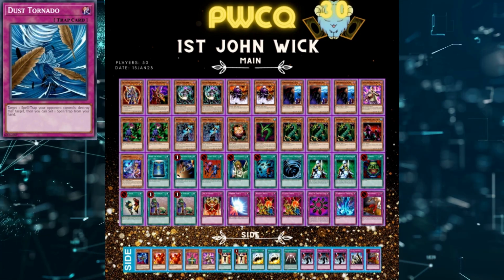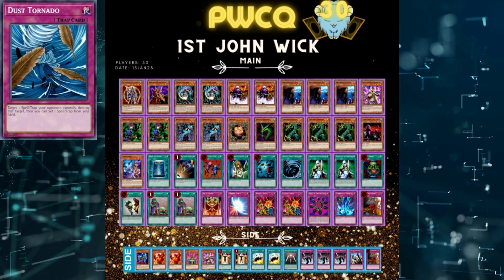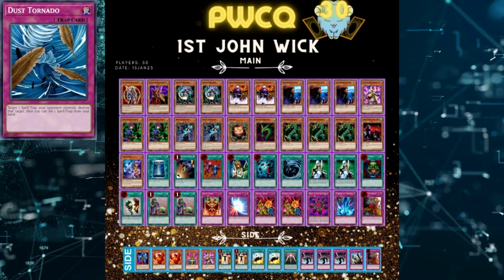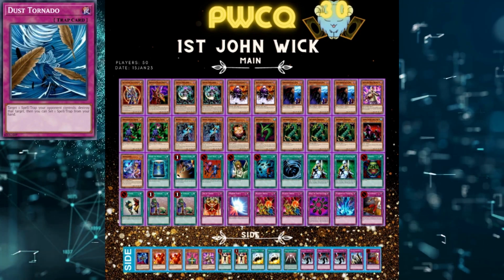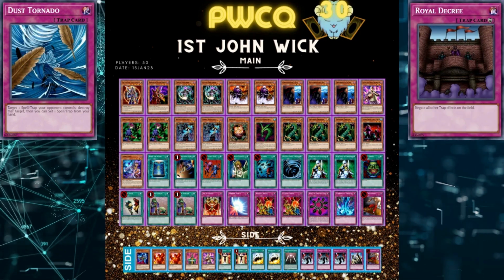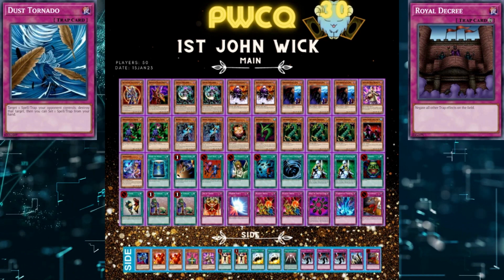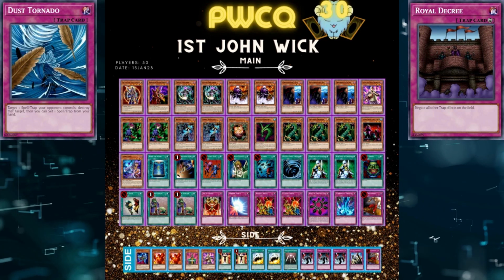The top 8 of this particular event was 5 Chaos Turbo and 3 Warrior decks. While Dust Tornado can be good against warriors, I wouldn't say it's required. This is one where it really depends on the player and the individual day. With the representation of Burn and Royal Decree at an all-time low, my gut tells me that the lack of Dust Tornado was a meta call for this particular case, and it seems to have worked out.